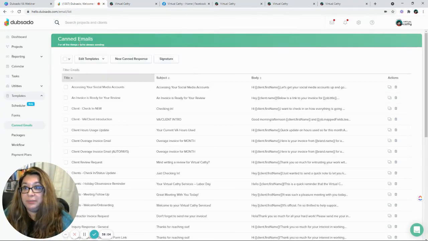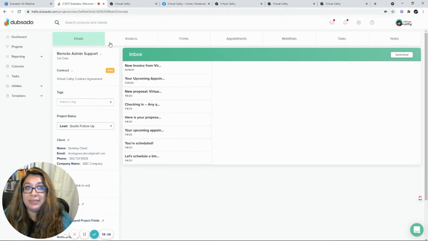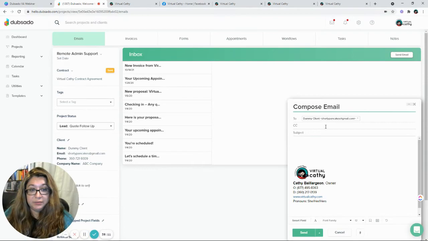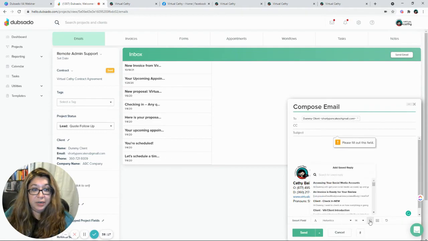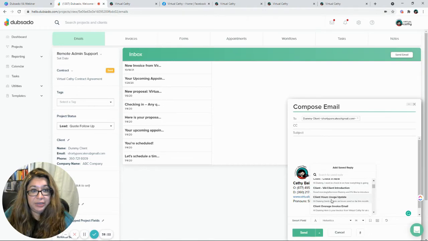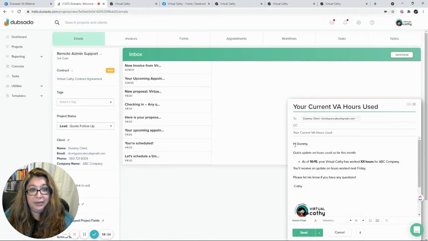We're going to go back to the dummy account. Let's say I want to send an email and I want to send one of these templates. So instead of writing it all out or copying and pasting it, you just click this little ribbon here, and you can actually just apply it.